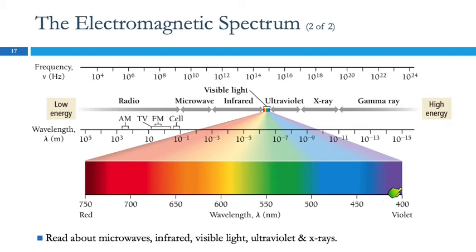But 400 nanometer wavelength does not correspond to 10 to the minus 15th meters. It's not the same. These guys are over here, right in around here. And then here is labeling the different types of electromagnetic radiation and showing you that this is the low energy and this is the high energy. So we got radio waves and microwaves, infrared light, visible light, ultraviolet light, X-rays, and gamma rays. So there's a section in your book that has a little description of each of these things, and you should read that, because everybody should know a little bit about these.